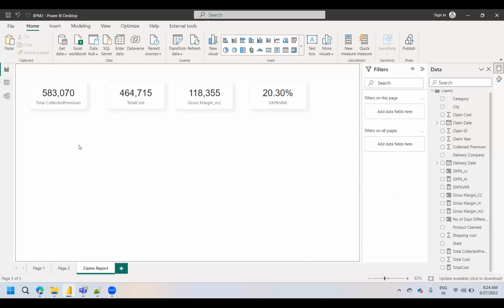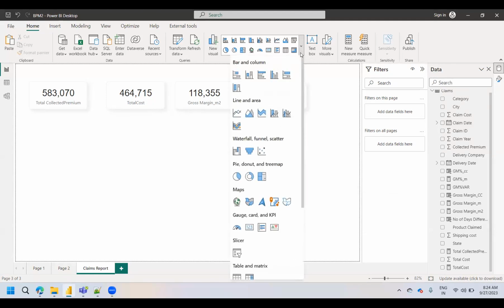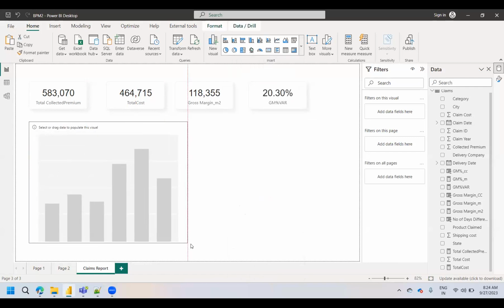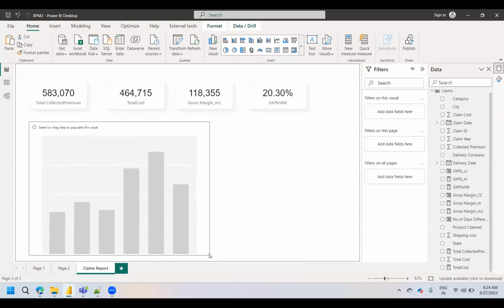Fine. Next, visualization. See here, I'm taking a bar chart, okay? That means a clustered, or 1 second. We'll take a normal stacked column chart, that's fine. No need to go for clustered, because only the metrics, right? See here, I'm just trying to align also. I'm aligning the border on the next visual. Don't add it on the next or anything. Just try to align all the cards within the same front page, okay?